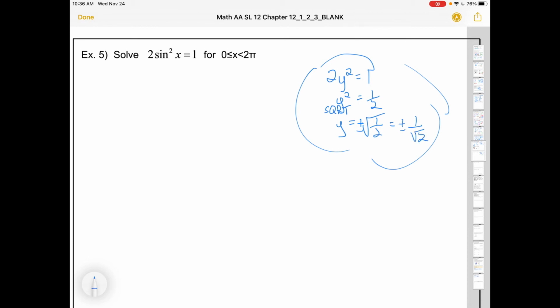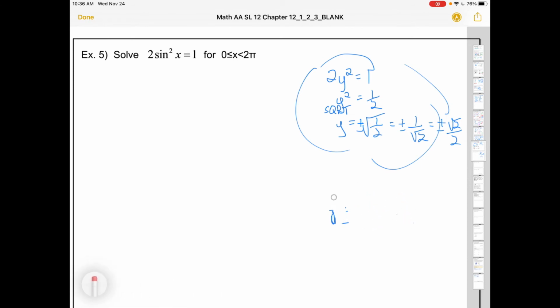And just so we're clear, 1 over root 2 is the same as root 2 over 2. I can prove it to you over here. If I took 1 over root 2 and I times it by root 2 over 2, which is just the number 1, I'd get root 2 over 2. Also, if I put it in the calculator, 1 over root 2 and root 2 over 2 would both give me about 0.7. So a bunch of ways to justify to yourself that those are the same value.